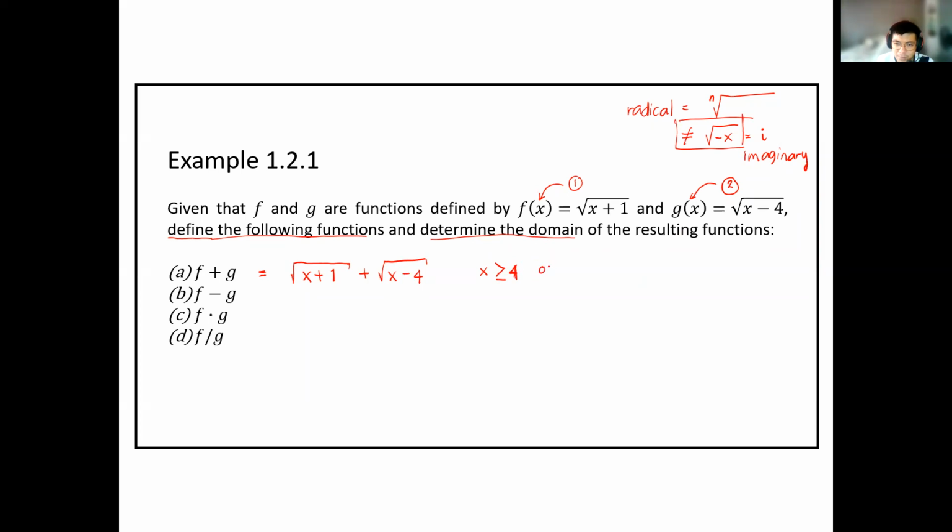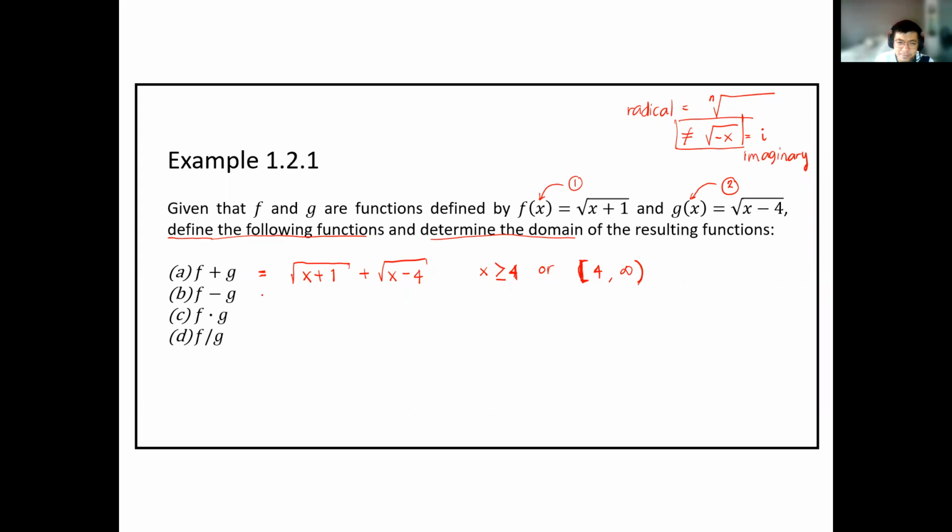Or you may present it in this manner in interval notation. So it could also be expressed in this manner. Close bracket 4, meaning 4 is included, going towards positive infinity. And it's a parenthesis because it's limitless. So it may be confusing, but it's okay, we'll be having another example later.